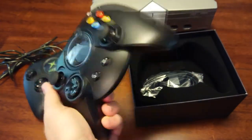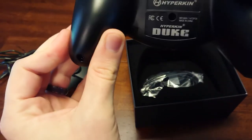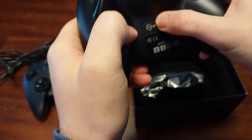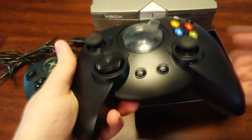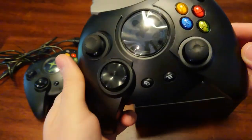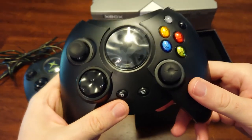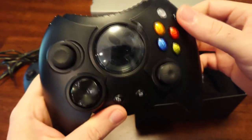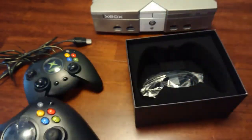It feels really good though. This is a really quality controller. It's not super light — it has some substantial weight to it. It looks like it uses regular Phillips head screws for the assembly. Doesn't appear to be any stickers over the screws. I'm very tempted to take this guy apart and I think I'm going to, but we'll see. Here it is in all its glory. So far I'm really impressed. There are definitely some differences between the original Duke and this one, but that's okay. Obviously they don't have the same molds and processes, but at first glance this baby is like a one-to-one replica.